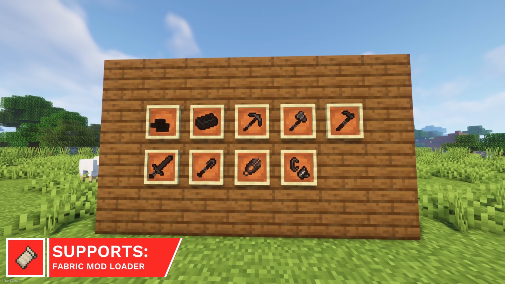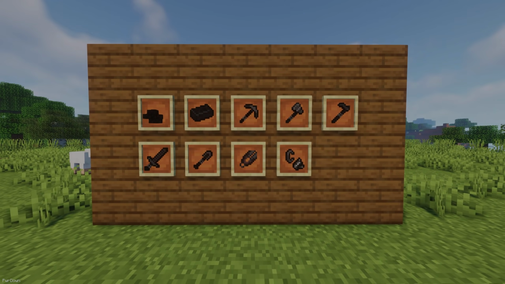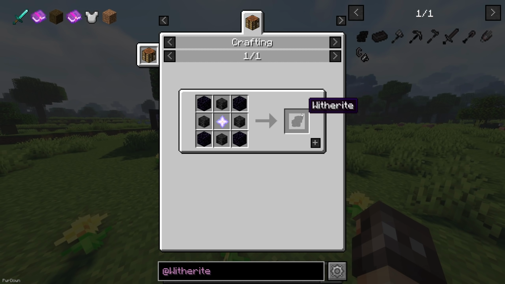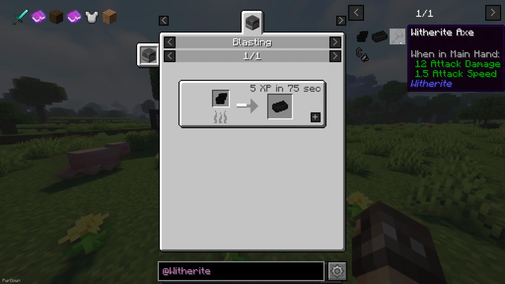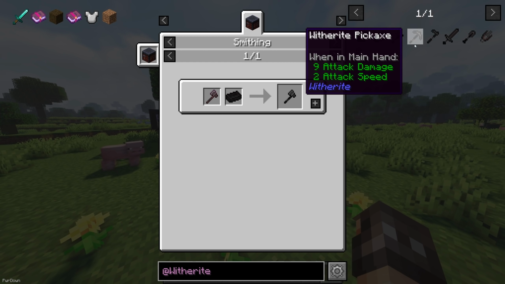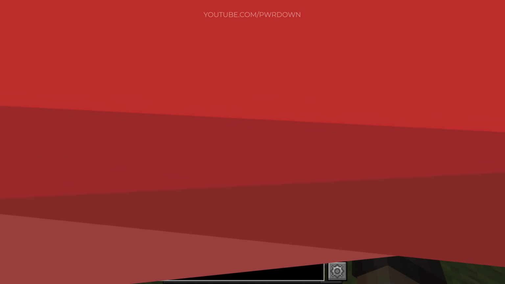Another new material comes with Witherite, which is even stronger than the previously mentioned Tanzanite, although it's a lot more difficult to craft, requiring obsidian, wither skeleton skulls, and nether stars. You can create the ingots inside of a blast furnace, which can be used to create the new tools, as no new armor is added with this mod.